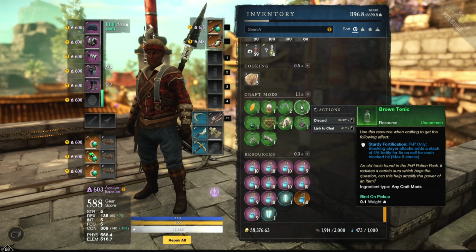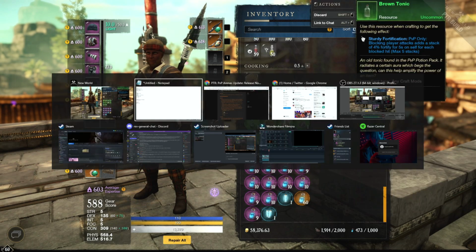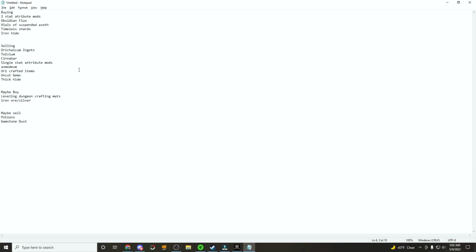I haven't quite looked into it, but this could be another case for you to buy your leveling dungeon materials if you haven't leveled your stuff anyway, because with, like I said, Tolvium and Cinnabar going down, it is going to just make it cheaper to level up your different stuff.